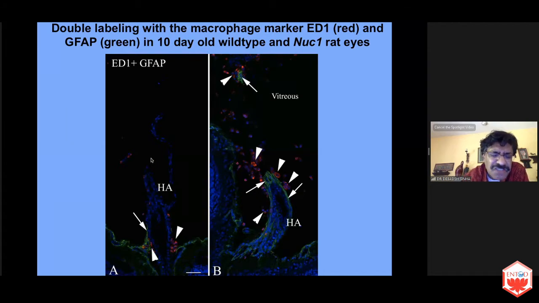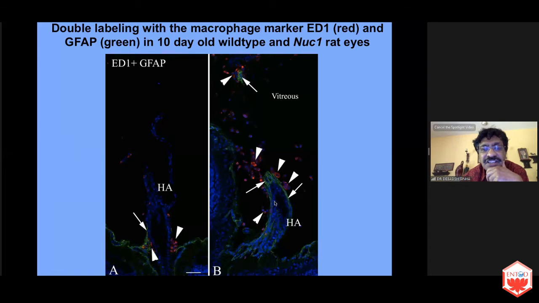Because this regression happens, it is very difficult to time it. And it is interesting that by eye opening in rats and mice, you would not see any remnants of anything. It is cleared so nicely. So he had shown that actually there is a timing during the involution where the pericytes send some signals, and these are macrophages that are stained here with ED1. So the macrophages come into the vitreous, clean it off, and just go away. So it's very, very interesting.